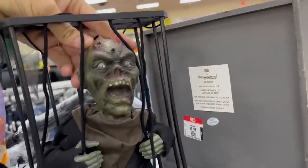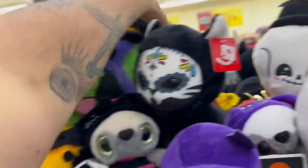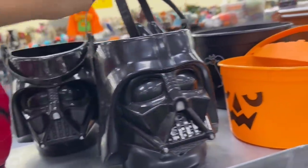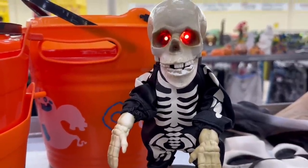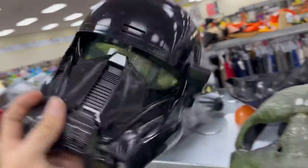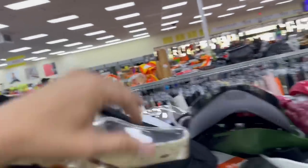I dig this zombie. These Halloween plush are awesome. I like those witches. And we're over here in Halloween bucket land — lots of Darth Vaders, a Batman, Iron Man. This little dude's neat. Is he supposed to dance? All kinds of awesome masks. If you can find a vintage one of these from the 90s, it's worth about $1,000 — like no joke, that's what they're selling for. It's crazy.